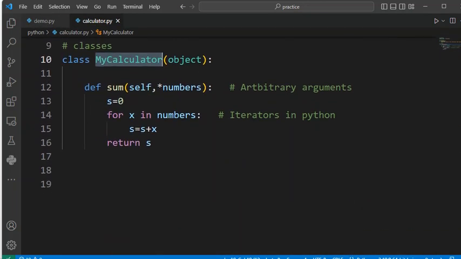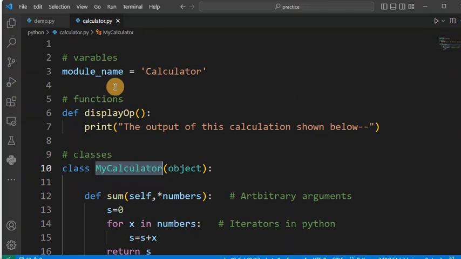Here we have created a group of these three things: one is the module name, that is the variable component; another is the display operation, that is the function component; and this is the class component. So one module can have three components: variables, functions, and classes. These are all going to be used for the same purpose. That is why we group them in a particular module, calculator.py.